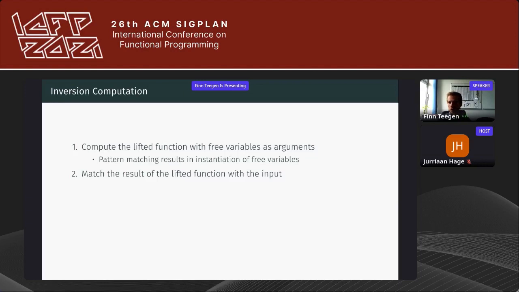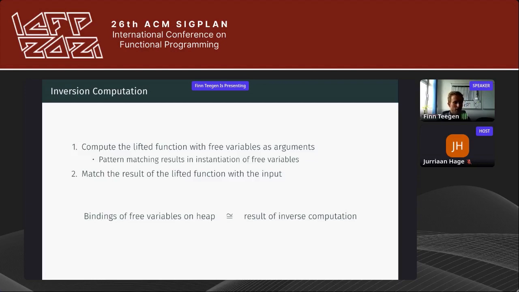So that is different from the naive approach, where you generate all possible input values and test if the result value matches with the input of the inverse function. So we try to be as efficient as possible with this approach. And in the end, the bindings of the free variables on the heap represent the result of the inverse function. Of course, that's only the overall picture. There is a detailed explanation in the paper.